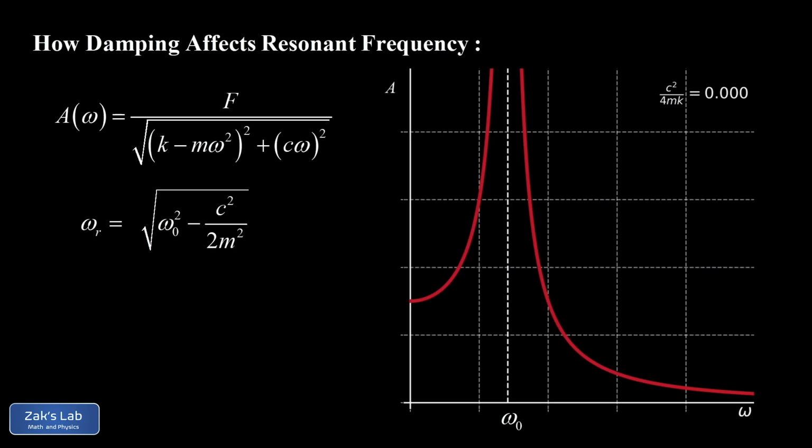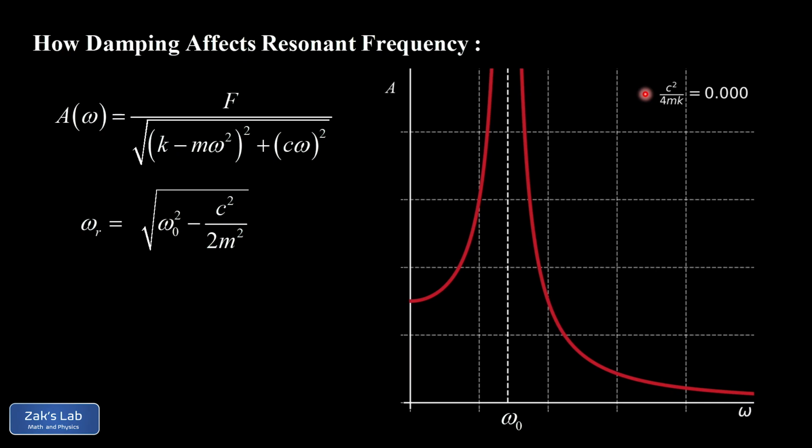So our resonant frequency changes depending on the relative size of m, c, and k. And we want to do a graphical analysis showing how the resonant frequency, and in fact the entire resonance curve, change as the damping coefficient changes relative to m and k. So in the picture, we're looking at a plot of amplitude as a function of driving frequency. And note up here in the corner, we're putting a number on c squared over 4mk. And that's making reference to the interior of the square root in the characteristic equation. If c squared over 4mk is equal to 1, that's a critically damped oscillator. And of course, c squared over 4mk equals 0 is an undamped oscillator because c would have to be 0.